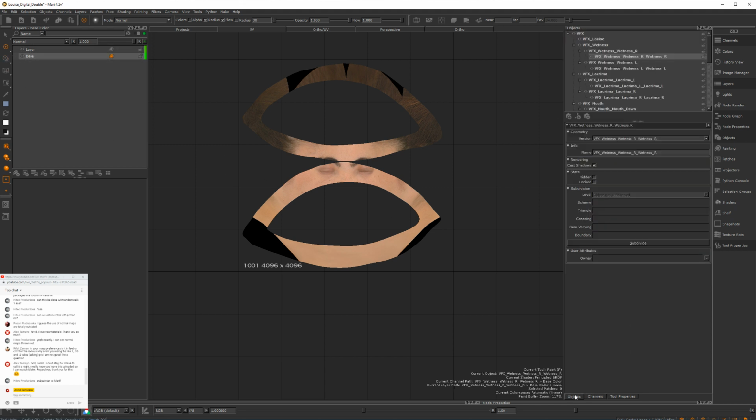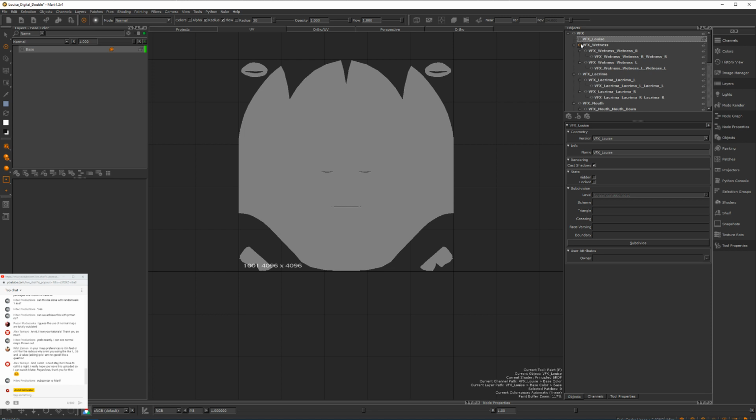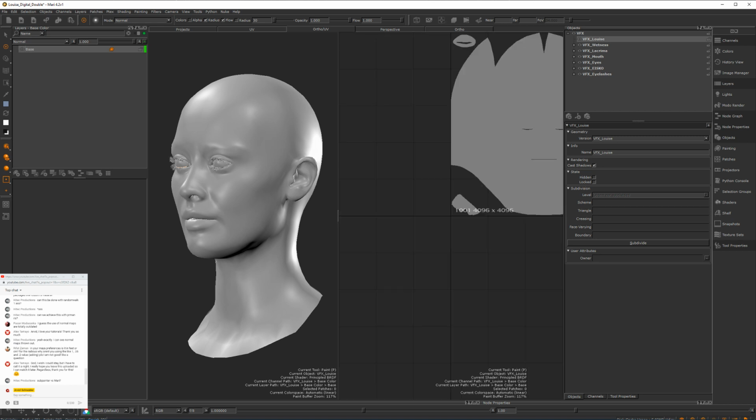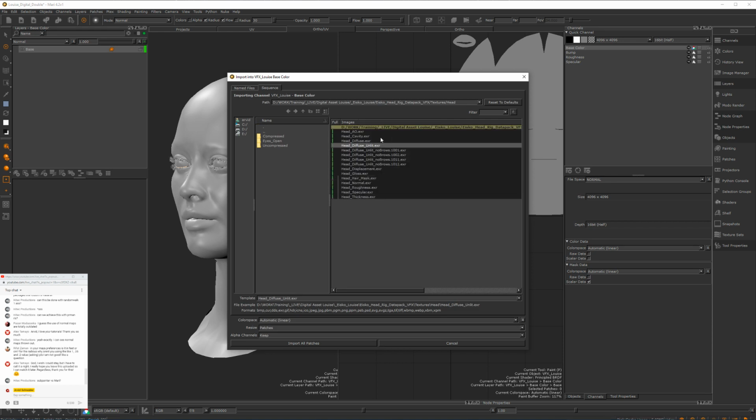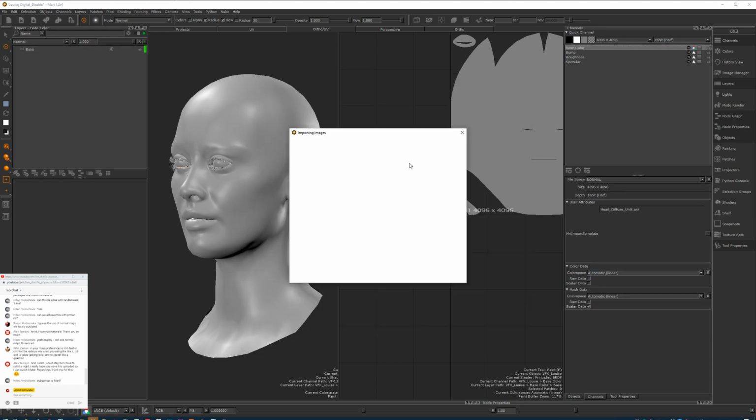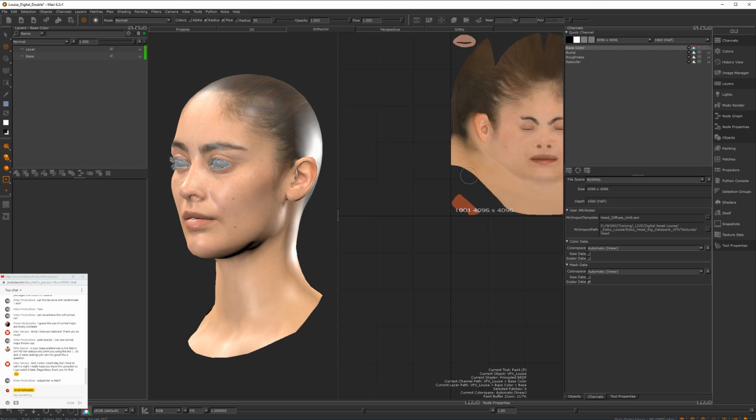Let's check if the object is correct. I'm not sure why it didn't load. So this is the right one. Okay, let's check this again. I might need to re-import the texture, and if nothing works, we'll just use the existing one. But I would love to show you the paint over quickly. So let's go to the channel again and try to re-import that. Yeah, import all patches. Let's see. Maybe I just need to import the single patch then. No, there we go. Okay.